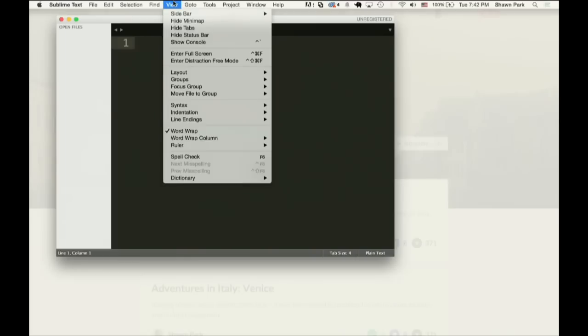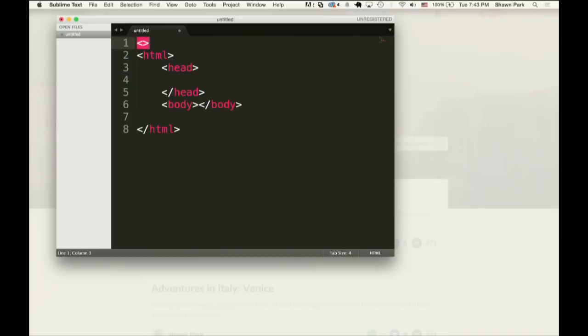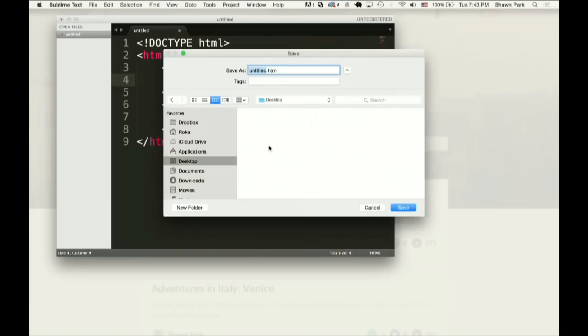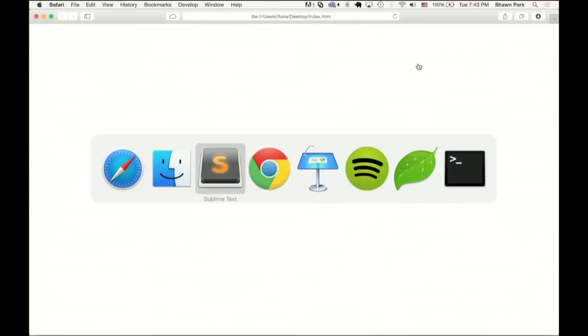First thing I want to do is actually tell Sublime that I'm going to be using HTML. So I go to View, Syntax, HTML. And I'll just set up the stuff real quick. Okay, so if I save this, what's a good place to save this? Is this all right, Sean, your desktop? Yeah. Okay, all right. So save it in a place where you know it'll be, and you can open it up. And as you might expect, it's totally empty.